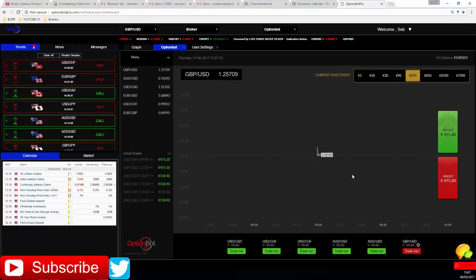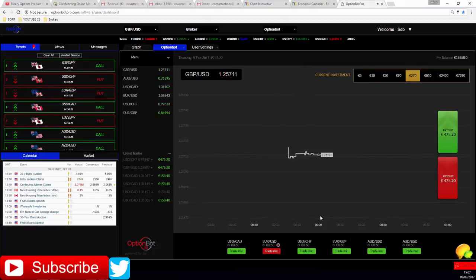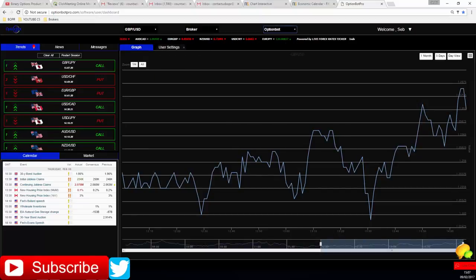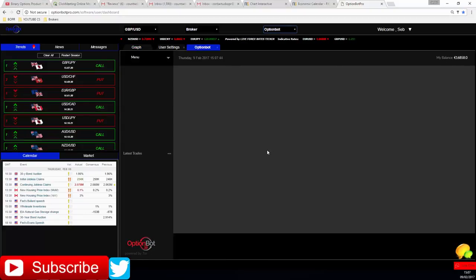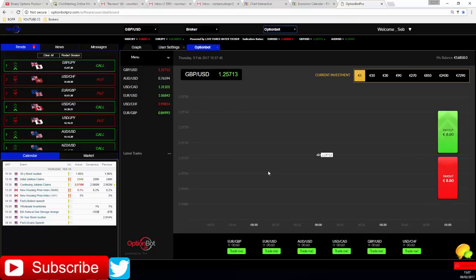So data loads. I think the trade has just been placed. Did it place the trade? GBP USD, there's not one here. Maybe it didn't place the trade because it's gone now. Okay, so it actually might have saved me some money. Sweet. Okay, it won't let me do anything. So I'm just going to take away this. Okay, there we go, and we're back.